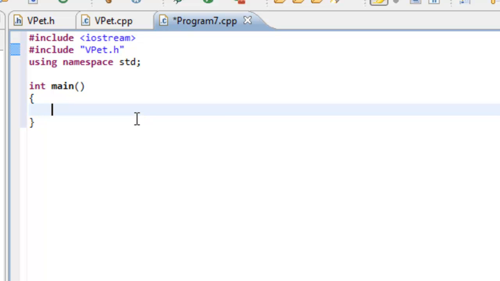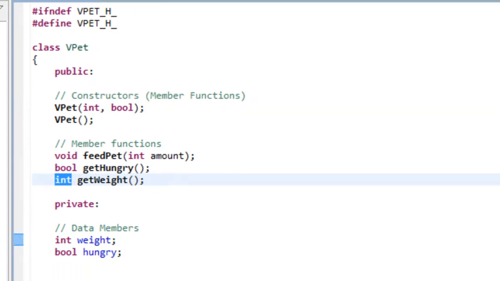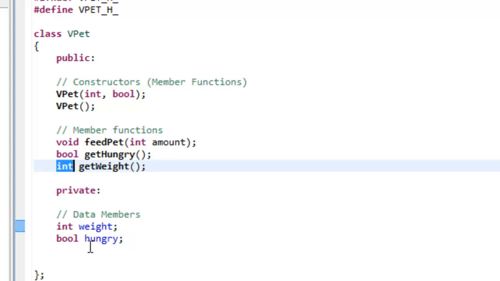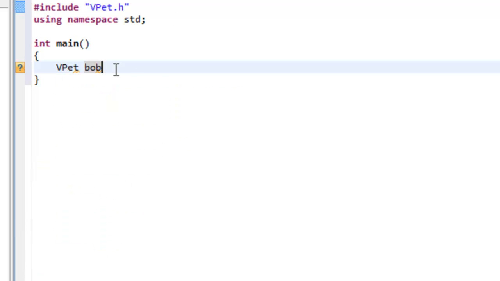Okay, so the first thing that we're going to do is just simply create a brand new virtual pet. So we've got to specify that we want to create a virtual pet. So this is basically the type. And we're going to just give a variable name here called Bob. So our virtual pets, whenever we defined it, they don't actually have a name as one of the attributes or one of the properties. So our data members is just simply the weight and whether they were hungry or not. So we had a Boolean value there. Later on, we can make improvements to this particular class and actually associate a string variable for the name. So maybe that will become a third data member. But for right now, we'll just assume that their name is associated with the variable name.